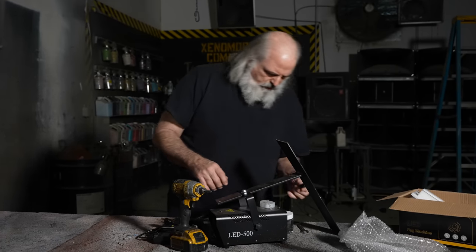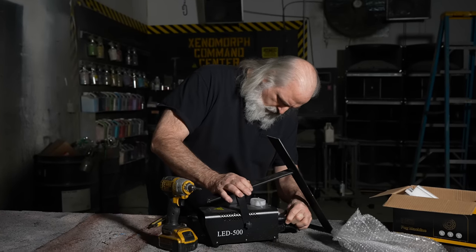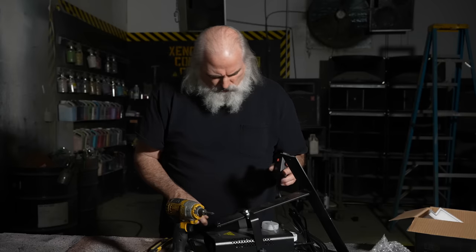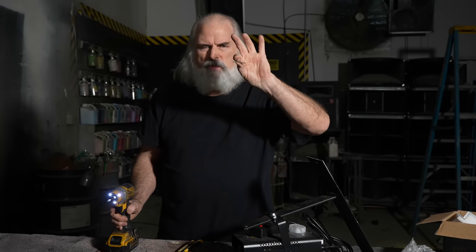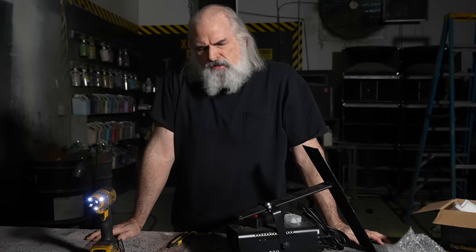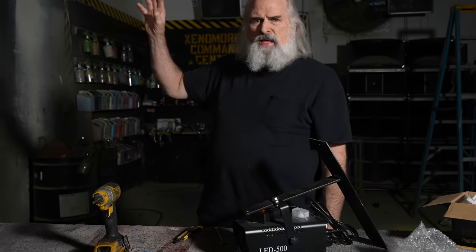The next step is to plug in your power and your fog controller. This will allow you to manually activate it — you may need it plugged in to use the remote control as well. You'll need a drill and a couple of small screws, like two-inch wood screws that go into a two-by-four. This is the most important part of the setup — you have to find a two-by-four using a stud finder. Studs are usually 16 inches apart, so you can figure out where you want to hang it within about eight inches one way or the other.